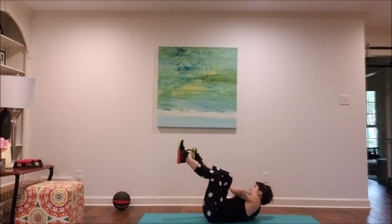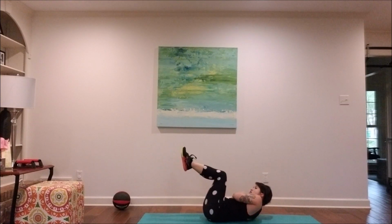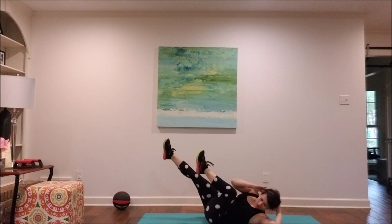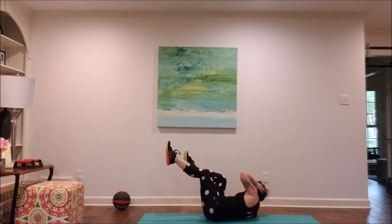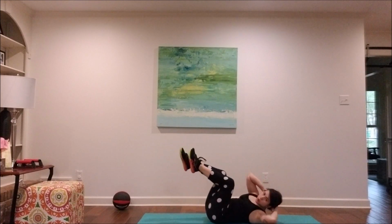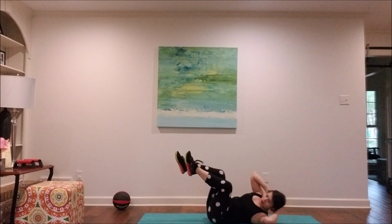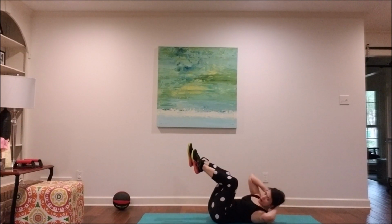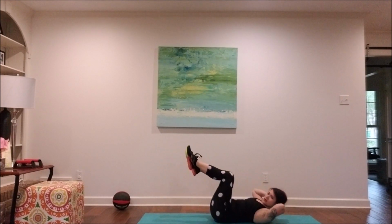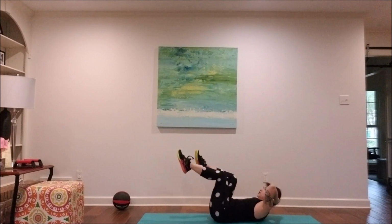Notice, if I were not using my hands, nothing would change about my body. My shoulder blades come off the ground on the side that's in. I want my shoulder to make it across my center line way before my elbow does, if my elbow even goes. Exhale, if we're holding our breath. 10, 9, 8, 7, 6, 5, 4, 3, 2, 1.